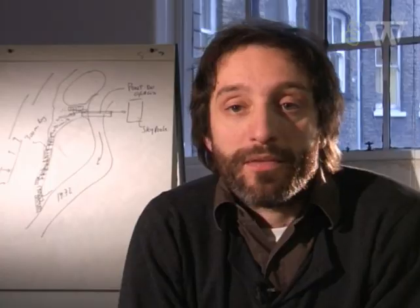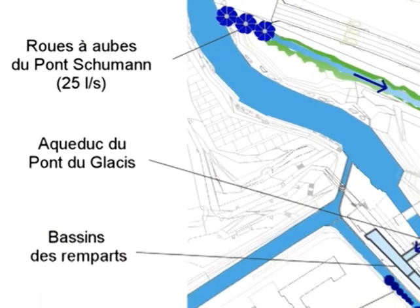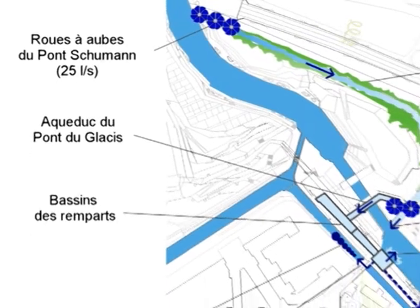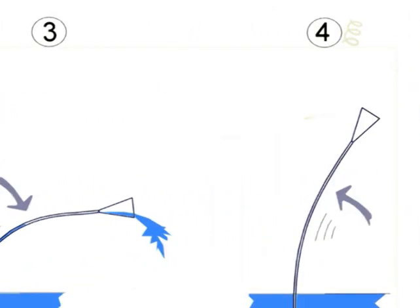The project I'm working on at the moment — we're making proposals for the redevelopment of part of Lille, around the system of old canals, to try and improve the water quality in a playful way, trying to make it good for the environment and also enjoyable for the public and educational at the same time.